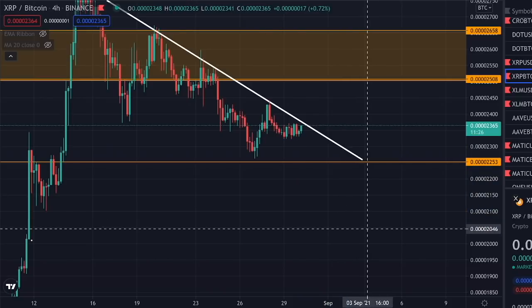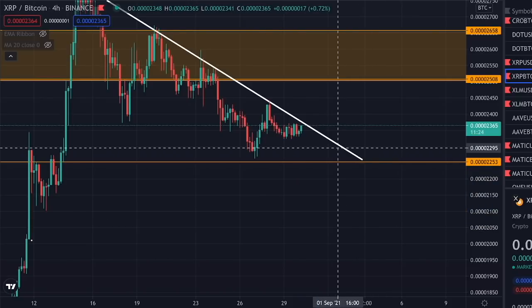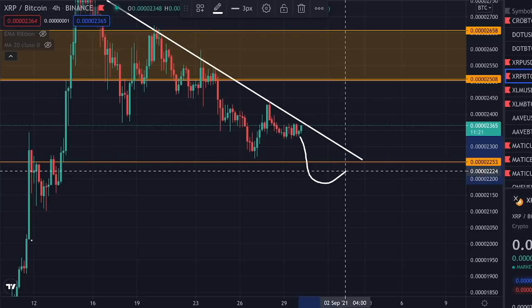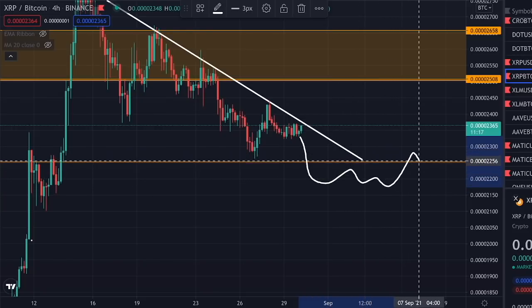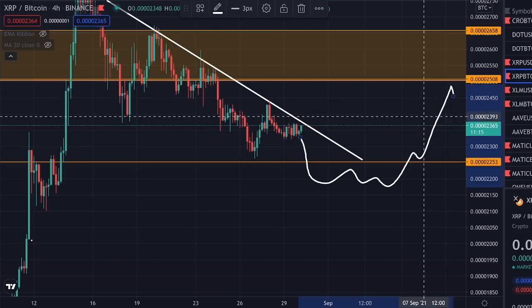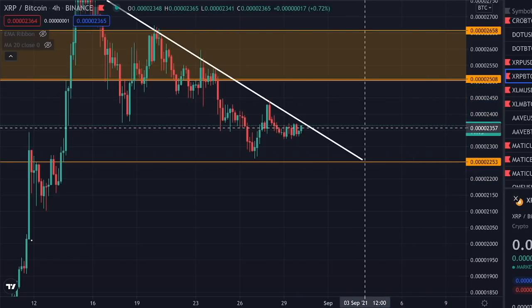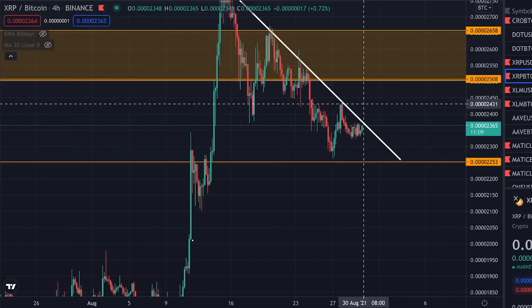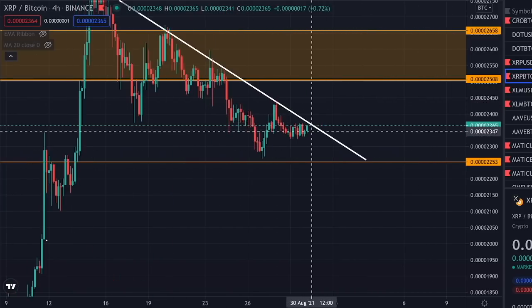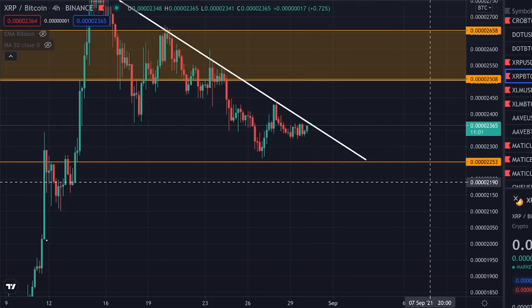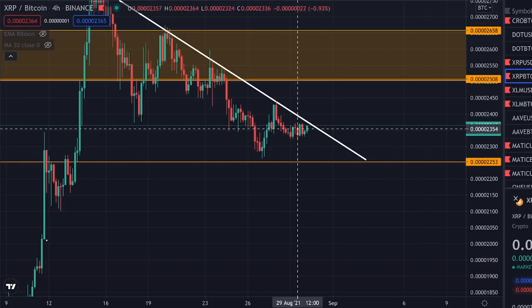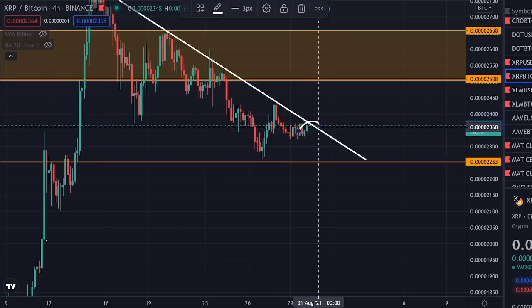And what I think is very interesting is that if we break underneath it, it will be very difficult, because then we will be having even more levels of resistance above us that we have to break through to create a new all-time high on XRP. And for sure, I think that is something we all would like to see. And right now, I'm very carefully watching if we are able to stay above this level of support, and if we are able to break above this downward sloping resistance.